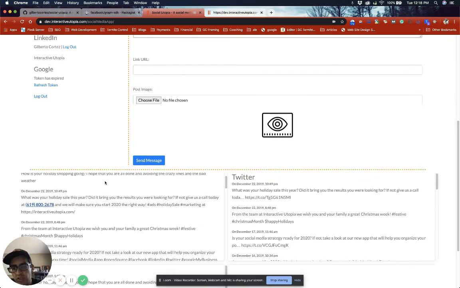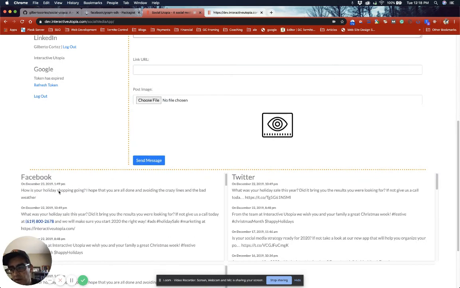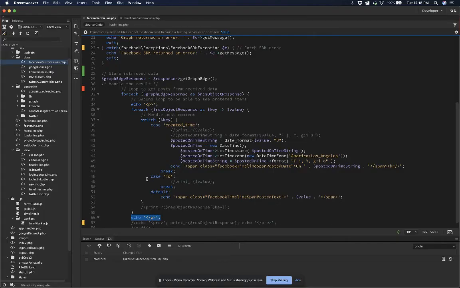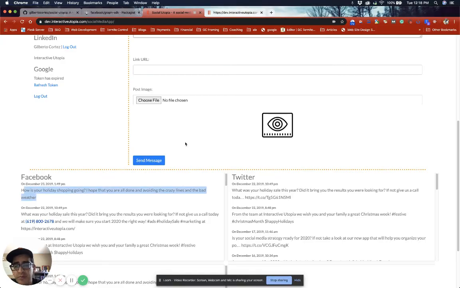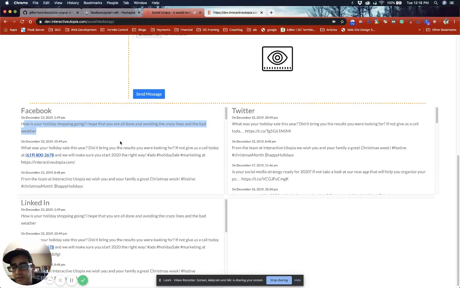So as I mentioned, you can see in here, we're styling it. Facebook has a different color, a little bigger. The date is bold, a little smaller, and then the actual message is normal font. So you can go ahead and style it however you want it. There's a lot more information that you can actually get out of this, but in our specific scenario, that's pretty much what we were going for. So yeah, that's pretty much about it.